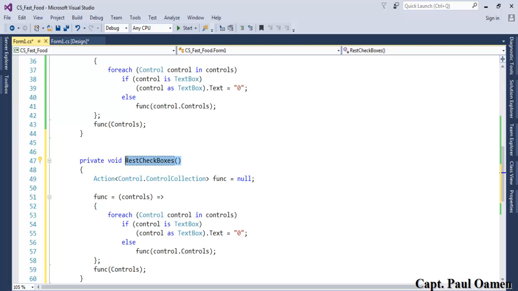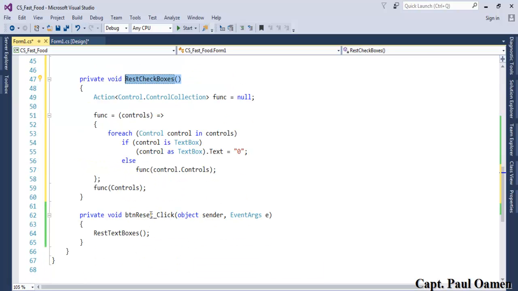Checkboxes. Okay, copy this and paste it right inside the reset button. Paste that in there. That is that, but we then need to change the text box to checkbox. Copy that and paste that in there. That's checkbox, and another checkbox here.